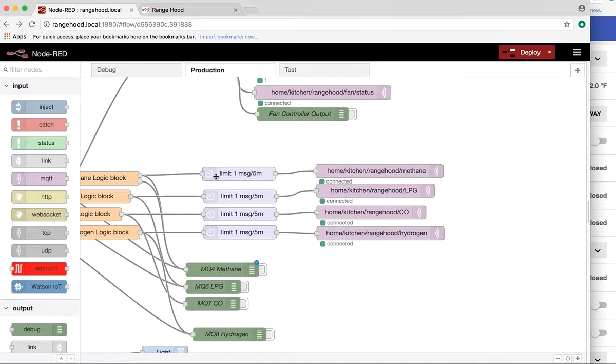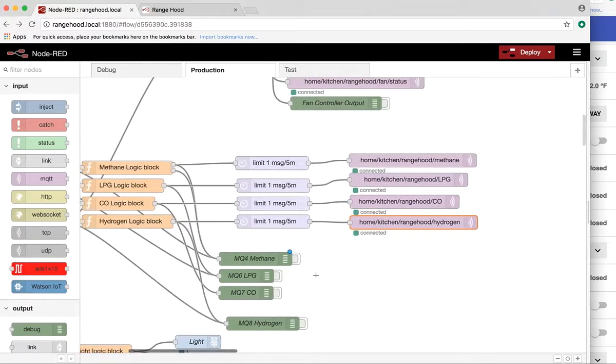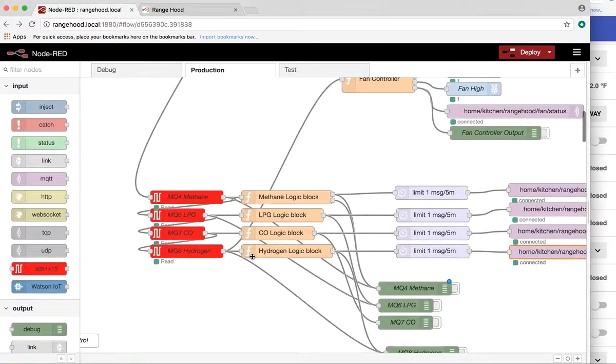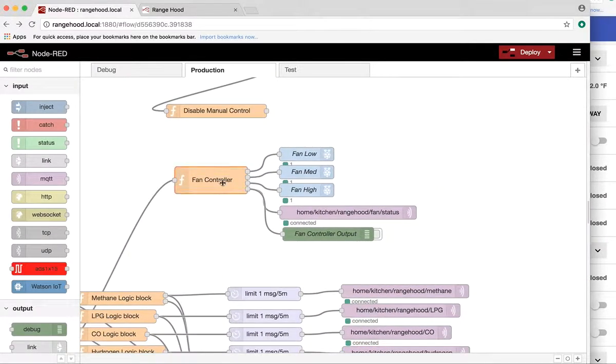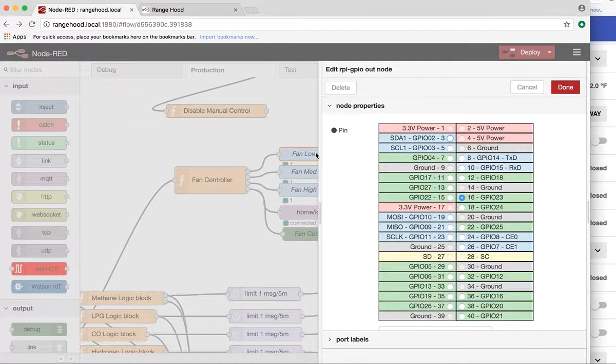Alright, so then I rate limit and I send that out to the appropriate MQTT topic. Okay, so I read all 4 of those, and then we go into the fan controller. And this is the main node for running the fan. I've got these 3 are physical outputs to the GPIO.